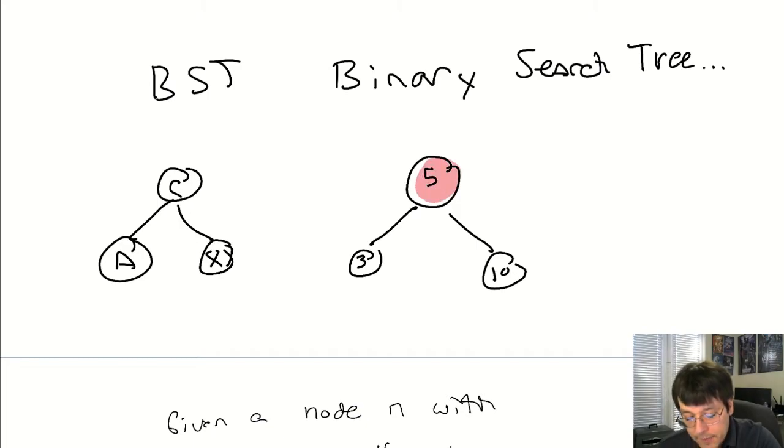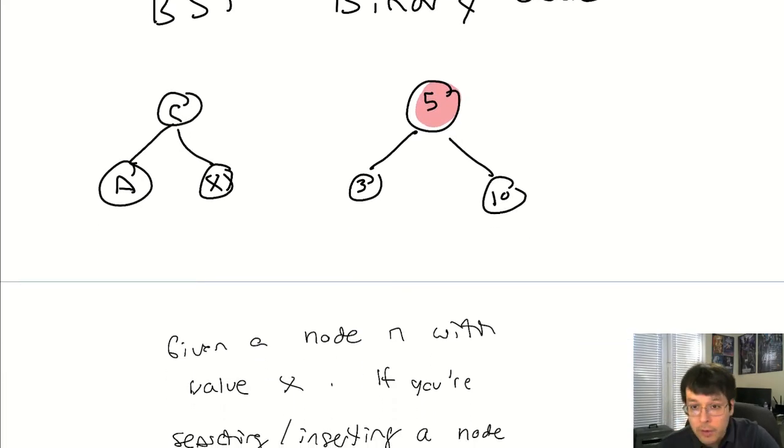But let's say we're trying to insert a 4. Where's the 4 going to go? Well, 4 is smaller than 5, so we know it goes to the left. But there's already a node in that location, 3. So what do we do? We put it as a child of that node. So it could be a left or right child. We do the same comparison. 4 in this case is bigger than 3, so it must go to the right. And that's how you get that.